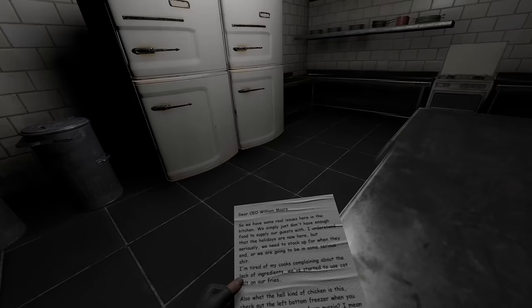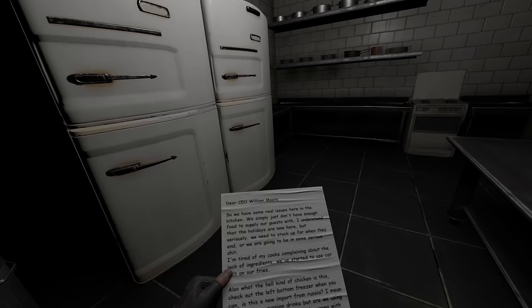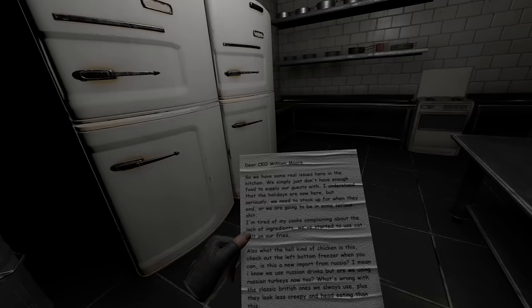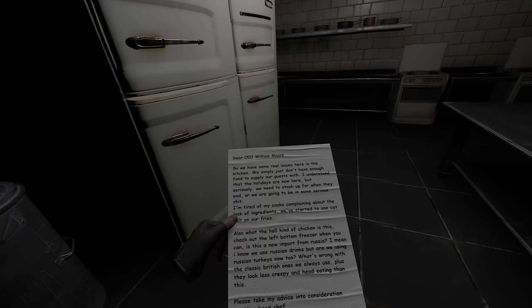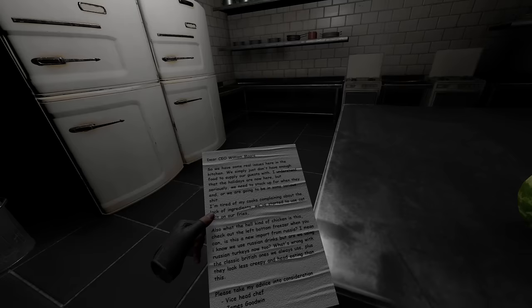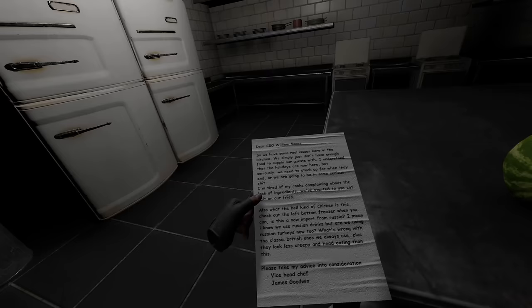Dear CEO William Moore, so we have some real issues here in the kitchen. We simply just don't have enough food to supply our guests with. I understand that the holidays are now here, but seriously, we need to stock up for when they end, or we're gonna be in some serious trouble. I'm tired of my cooks complaining about the lack of ingredients. We've started to use cat salt on our fries? Also, what the heck kind of chicken is this? Check out the left bottom freezer when you can. Is this a new import from Russia? I mean, I know we use Russian drinks, but are we using Russian turkeys now, too? What's wrong with the classic British ones we always use? Plus, they look less creepy in the head-eating than this. Please take my advice into consideration. Vice Head Chef James Goodwin.